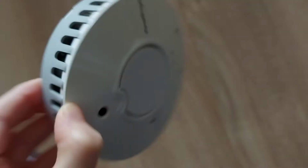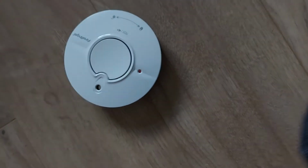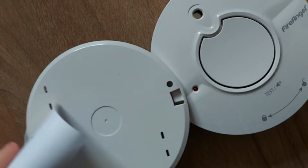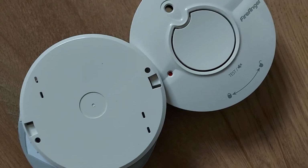Wait, I swear it came with two batteries in each smoke alarm. There's smoke alarm number one. And here's smoke alarm number two. And, wait, what? Should that back cover have come off? I'm not too sure if that should have come off, and that one's on. I'm not gonna attempt to do it on camera.